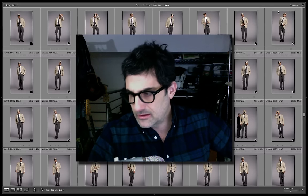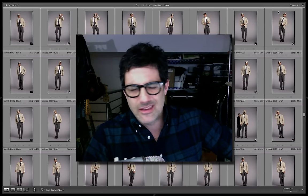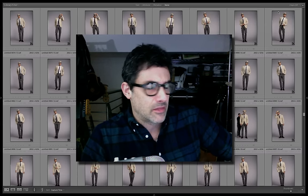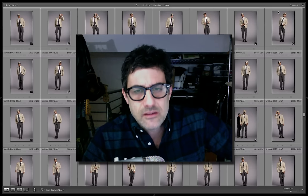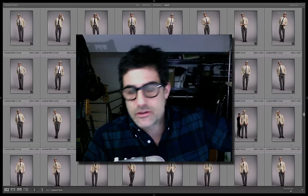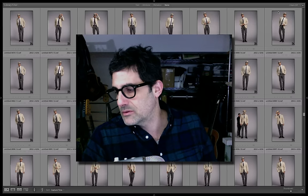I would have liked to have seen if this was able to focus at a closer distance. I don't know what the technical spec is, but I'm guessing that the distance is probably maybe 3.5 feet, which is good. I would like to see something a little bit closer. I would like to be able to focus maybe at 2 feet or something like that. But look, you can't have everything with this camera.